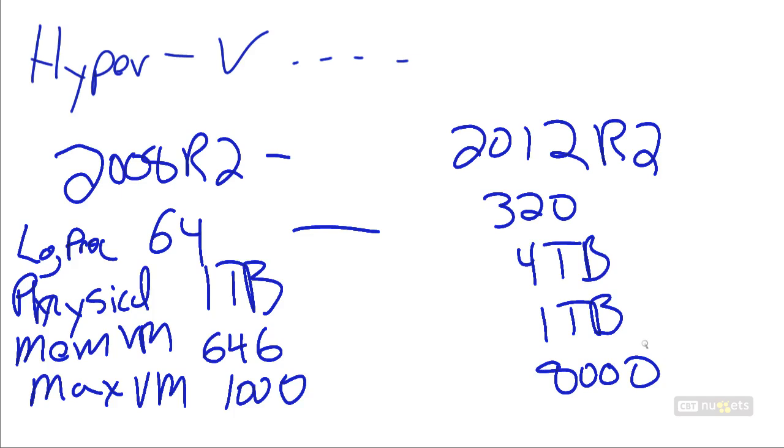So these numbers, do they really matter in your planning at this point? Probably not. I mean, if you're really large scale, sure, but the idea here is, is there a benefit to 2012? Yeah, there's a huge benefit to 2012. Hyper-V 3, if you haven't played with it, there's a huge benefit to it for a few other reasons other than these seemingly extraordinary numbers. There's a couple of other things that give it a benefit. In fact, let me clear the screen here again and give you a couple of the other ones.